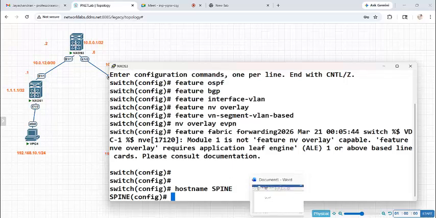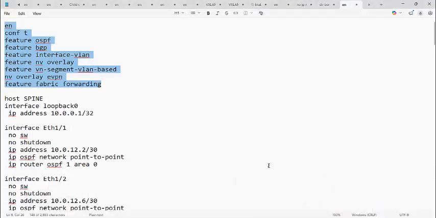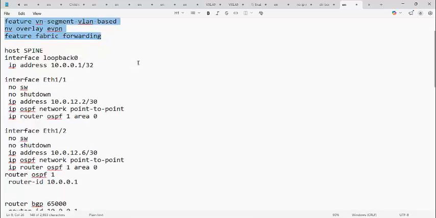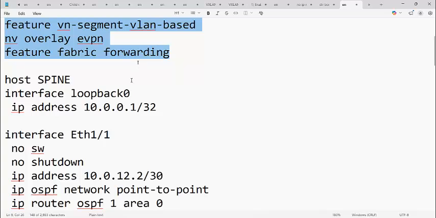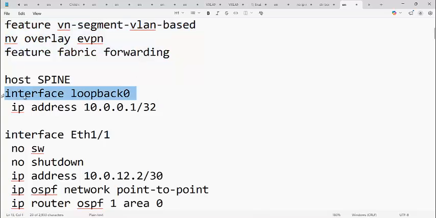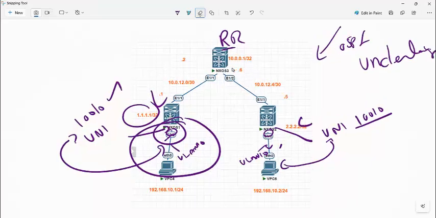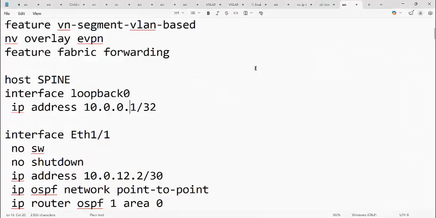Let me show you the configurations. You see, we give a loopback interface address. According to my topology, it should be 10.0.0.1 with a 32 mask. Without fail, run OSPF.